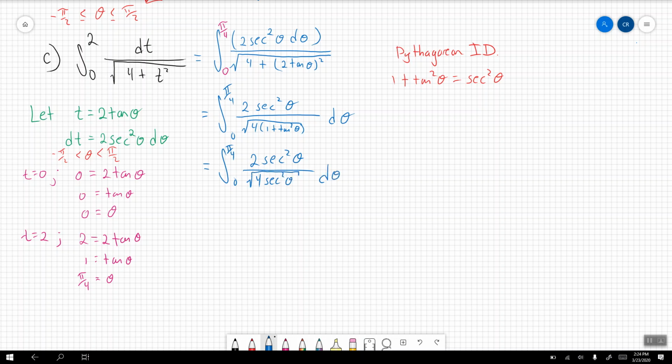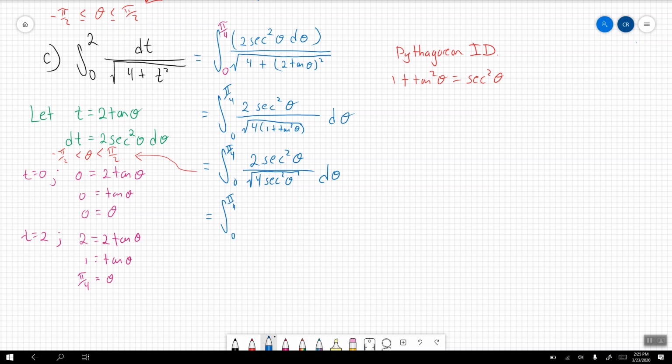Now we just have to make sure that secant squared will always be positive, or at least secant will be positive. If you remember, secant is just a reciprocal for cosine, so the big question is: is cosine positive under the restrictions for theta? Take a minute to process that. Look at these restrictions. Is cosine positive in those angles? The answer should be yes, which means if cosine's positive, then so will secant.